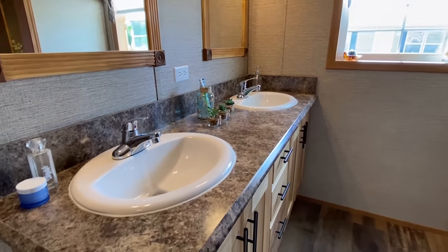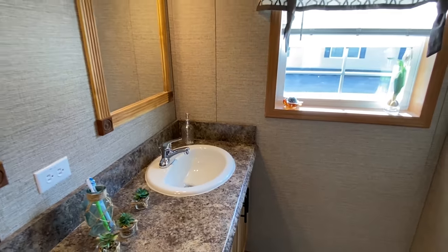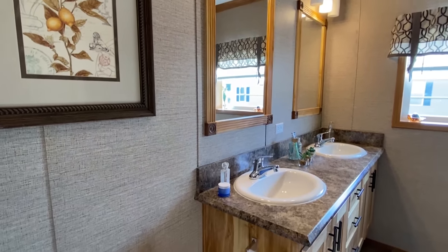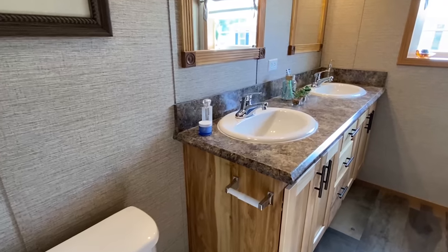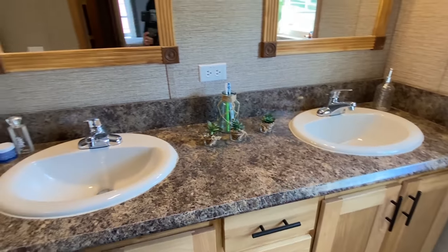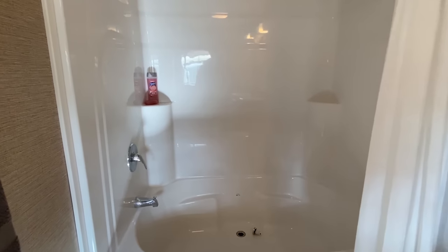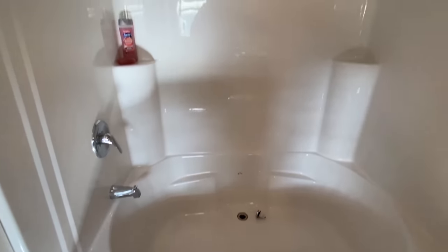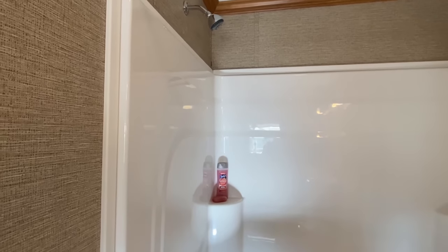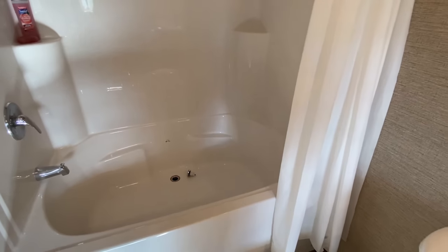I love these cabinets - they're throughout this house as you can tell. We've got the shower tub combo in here. You could definitely option in a tile shower, I'm sure, but they've got several homes with tile showers so I think they put this combo in this show model to show you more options. This is not your standard shower tub combo - that's massive, it is huge.